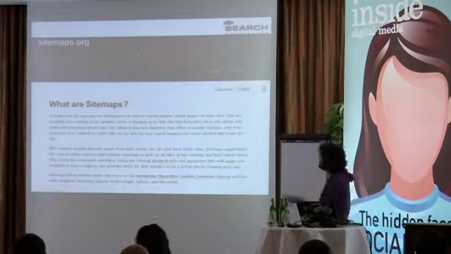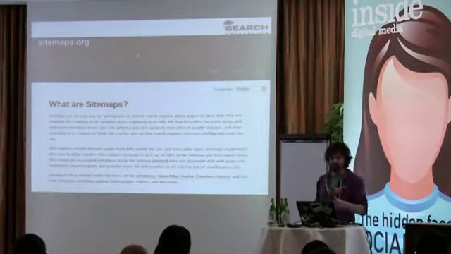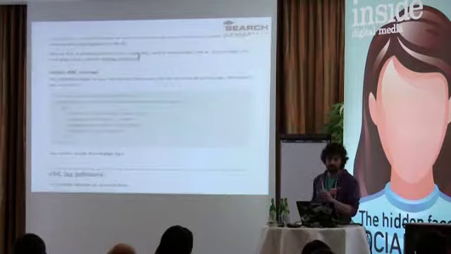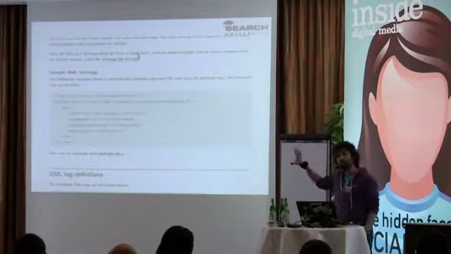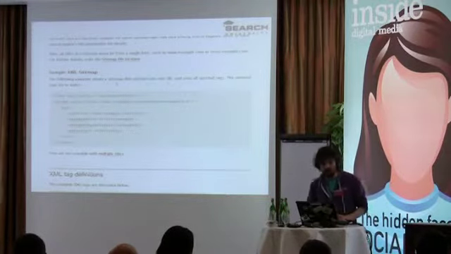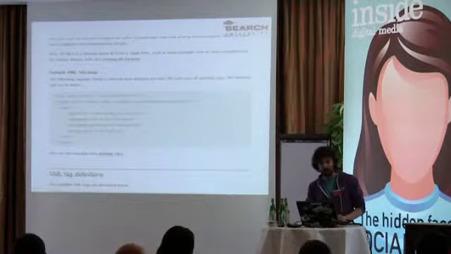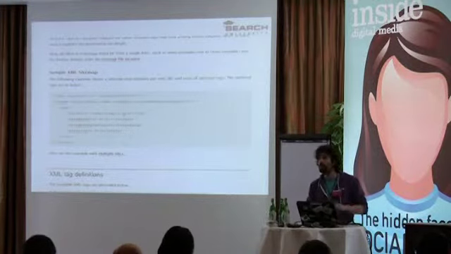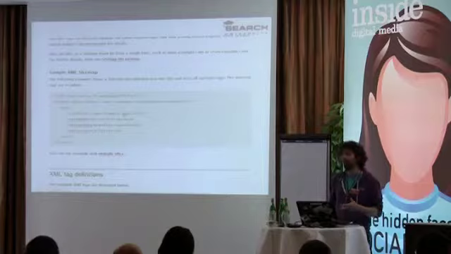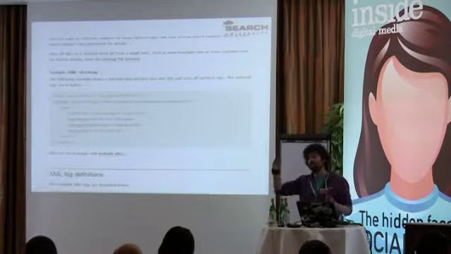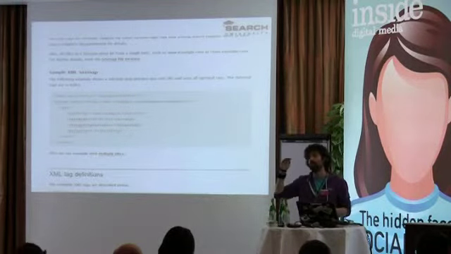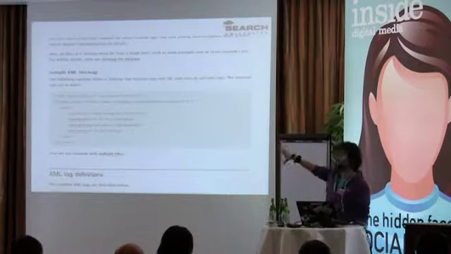Now, sitemaps. I know this has already been covered, but it cannot be reiterated enough how important it is. They're really simple. This is as complex as this presentation is going to get, don't worry. But you can have a list of URLs that you want us to look at on your website. This can take the form of just a plain text file with one URL per line. That's its most basic. If you want, you can add additional markup.